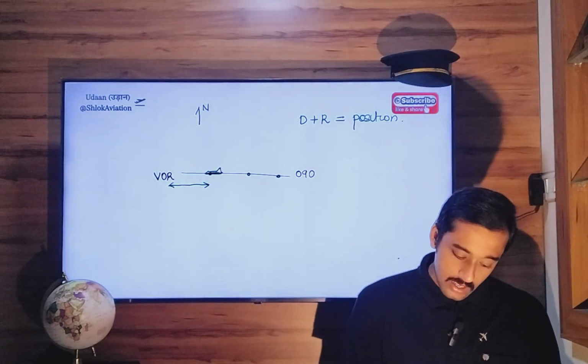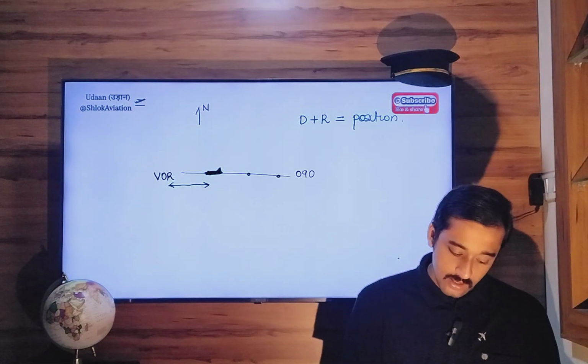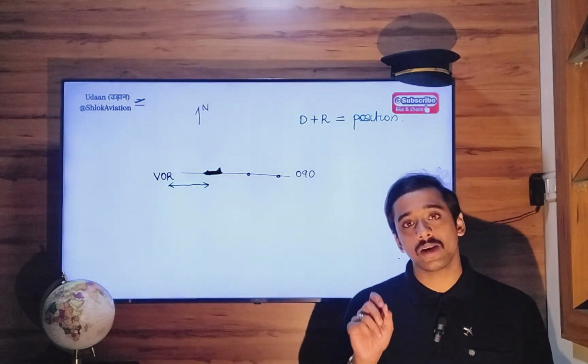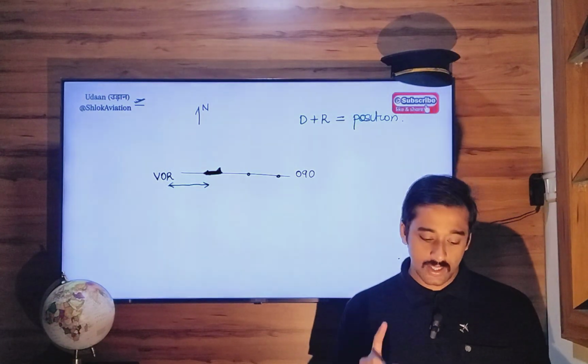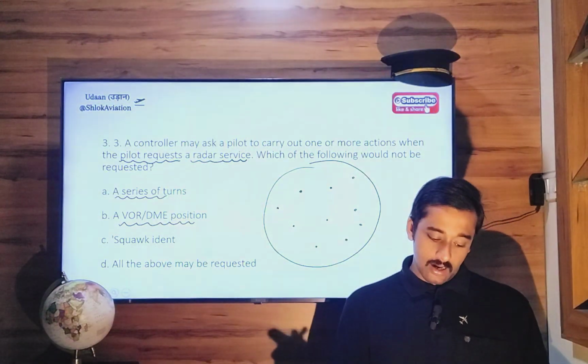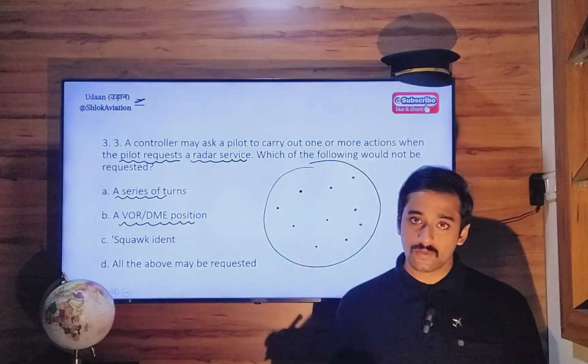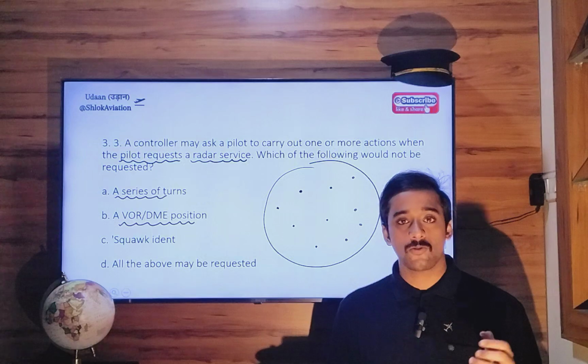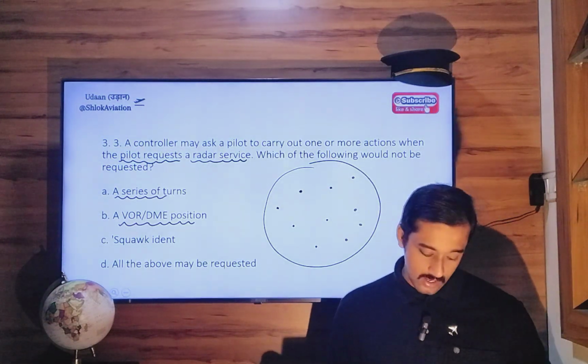This way I will be able to pinpoint the position of the aircraft. So VOR DME position information is another way to find out the accurate position of the aircraft.